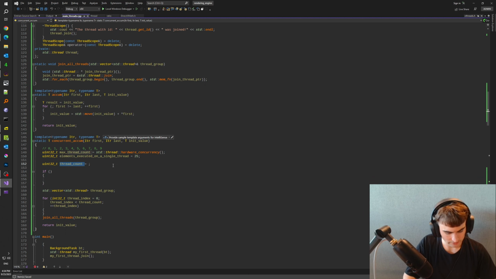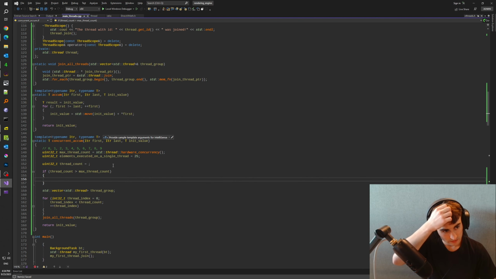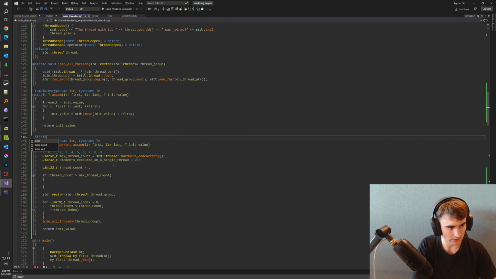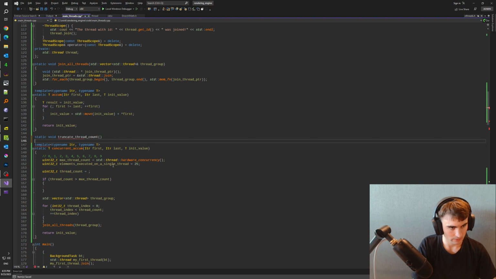If thread count is greater than max thread count, what we do is we have to basically clamp it, or truncate the value. We can even write a function, static void truncate thread count.